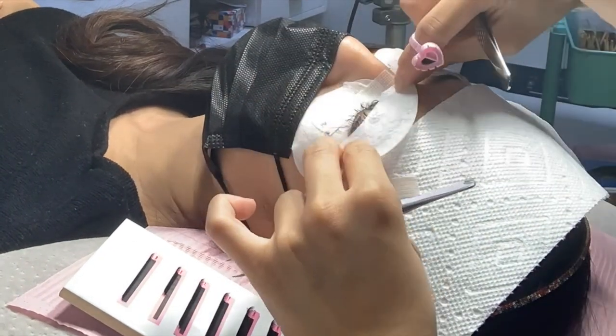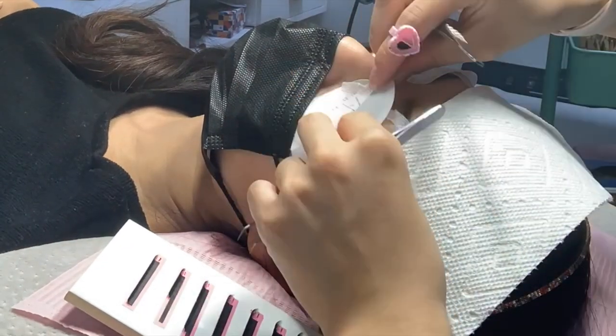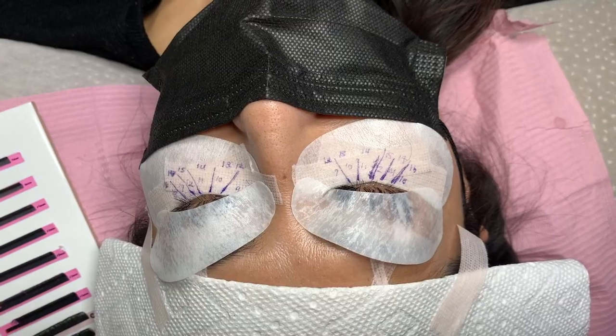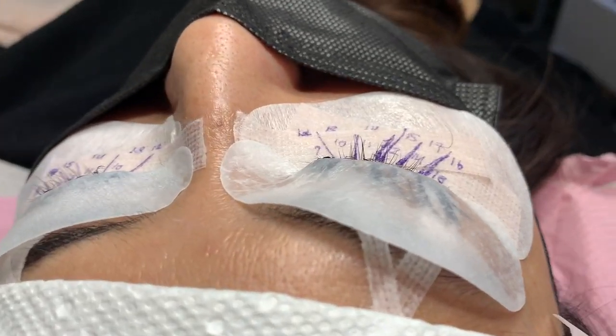So now you can see me taking another gel eye pad and just using that to tape back the fans that I already have attached to her lashes. I know it looks crazy, you guys, but bear with me.